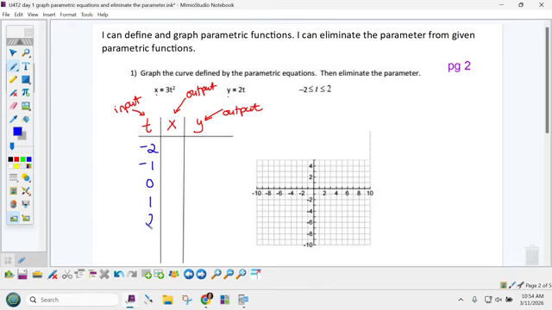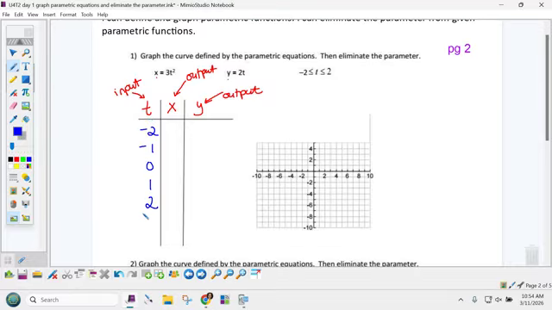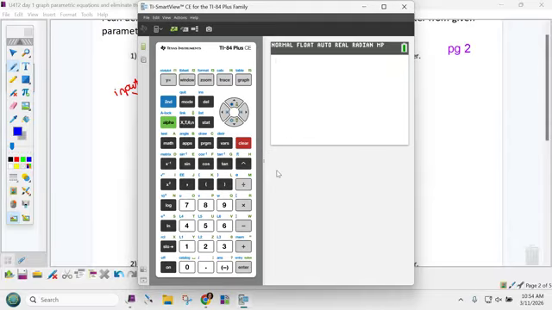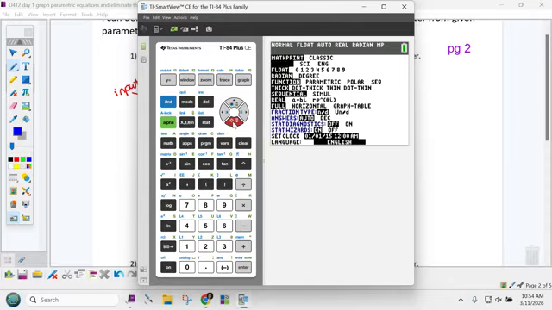So we're going to put those values in our table, and then we have to input those for every T to get the output values of X and Y. Your calculator will do this for you. So turn on your calculator, and we have to change the mode. So press the mode button. And now instead of function here in the middle, we're going to arrow to the right and highlight parametric. Depending on your calculator, it might just say para, P-A-R-A.